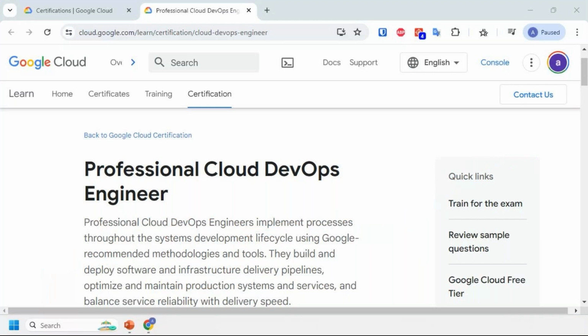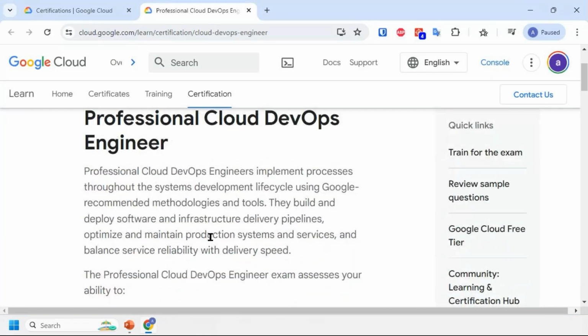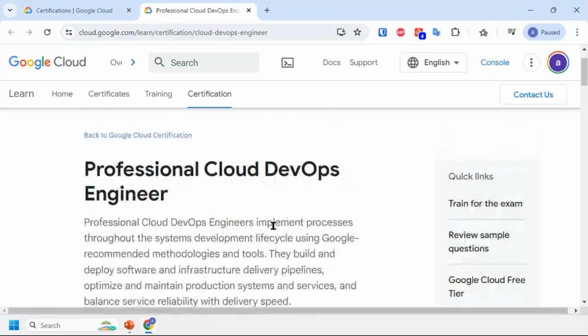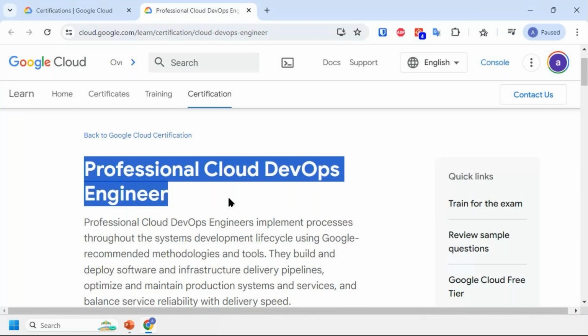So this is generally used in the production environment: creation of code, checking whether it has any sort of bug or not, and then releasing it in the market. That kind of thing we have in the development part. So it's a very, very interesting thing. What happens in this particular case is that we are going to create a pipeline called the CI/CD pipeline in the GCP part. That's what we learn in the professional cloud DevOps engineer. Okay, great.